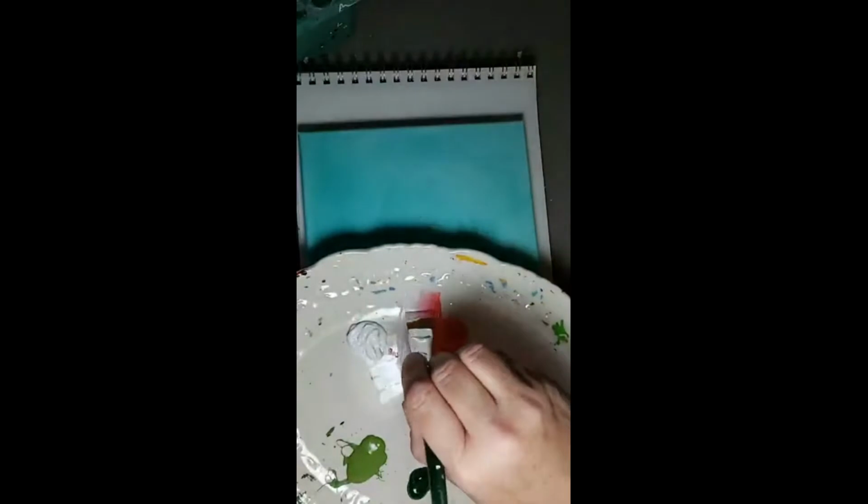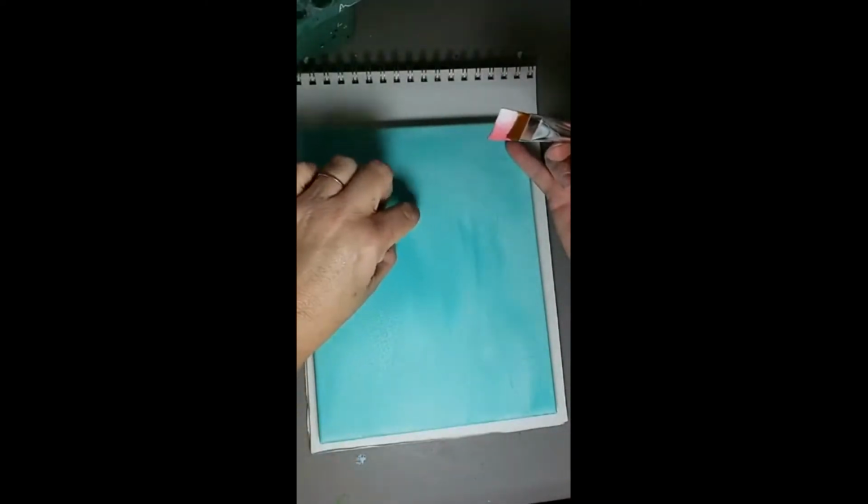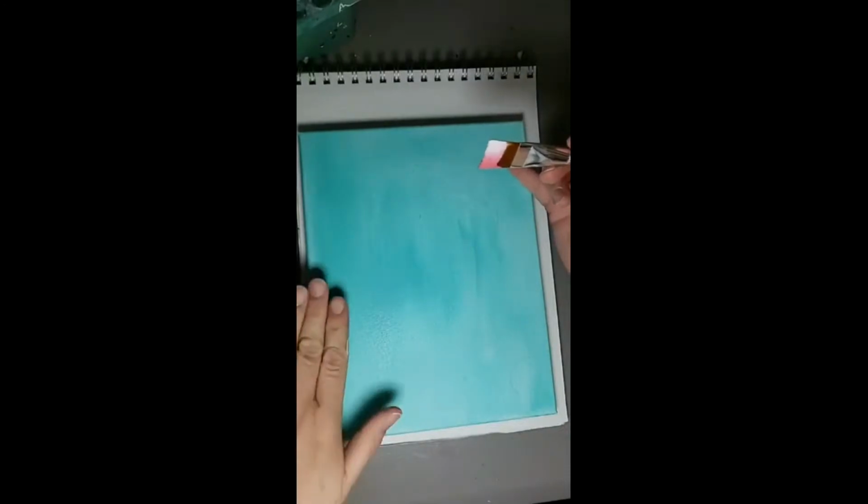Okay. I'm not going to brush off over here. Over here, I'm going to have one lane the whole time because I want to continue loading my brush. I want a lot of paint on my brush for this, for one stroke painting. And I'm sorry, I've got a little cold. I was really congested this morning, so I've kind of put this off a little bit.